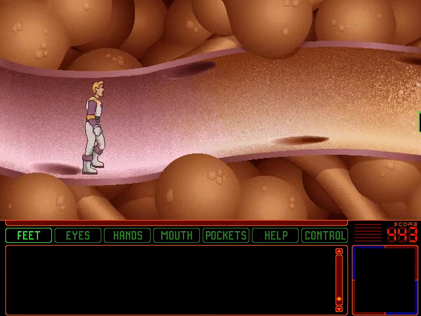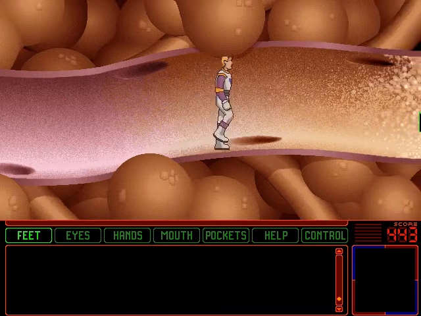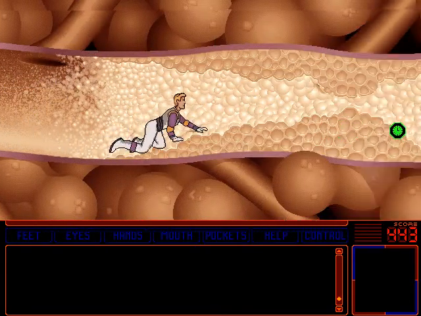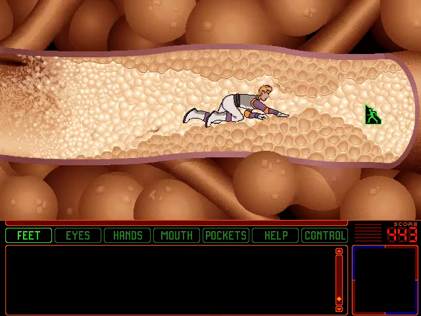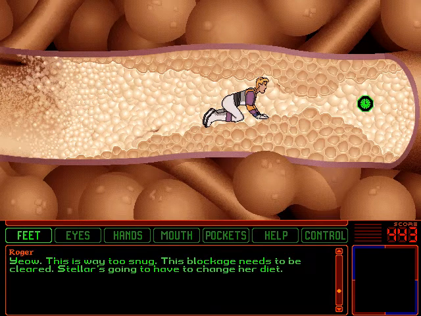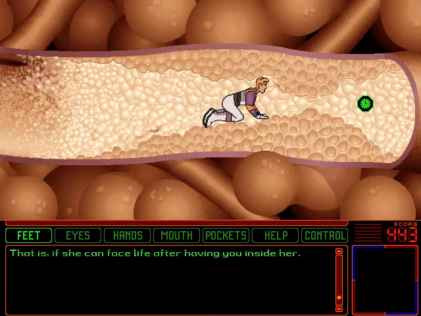You know, the spleen just doesn't matter, and I don't care about the bladder, but I really love my pancreas. It is pretty blocked, though. Yeah, this is way too snug. This blockage needs to be cleared. Stellar's going to have to change her diet. That is, if she can face life after having you inside her.